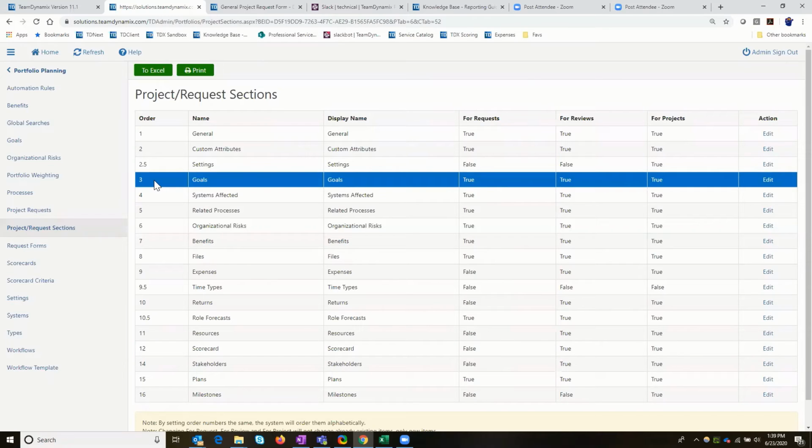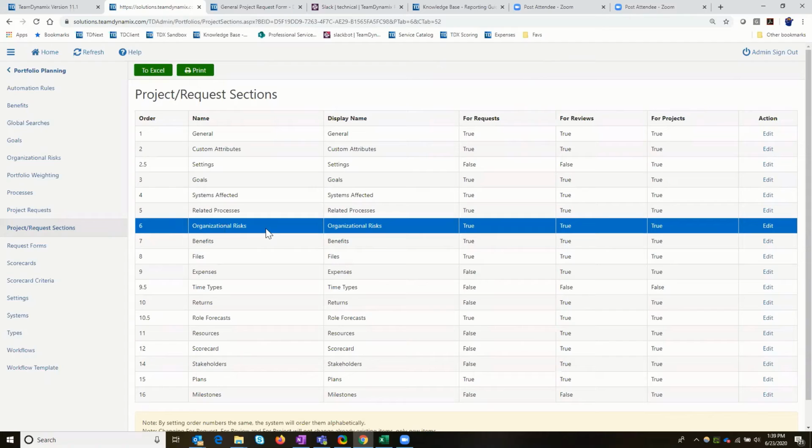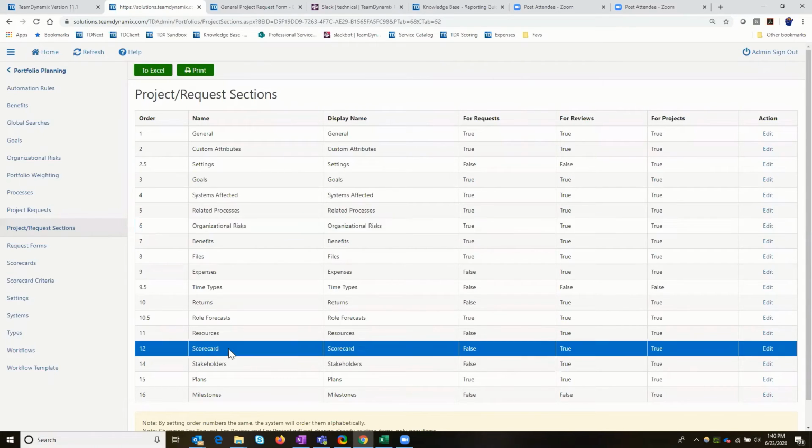At a high level, these are the high-level organizational goals that this potential project request could be meeting. It then looks at high-level organizational risks that this project, if it doesn't meet, could be exposed to. And then other, what we call criteria or weighted criteria here.